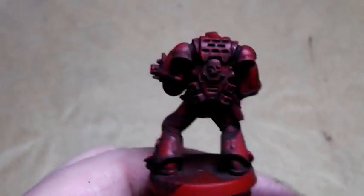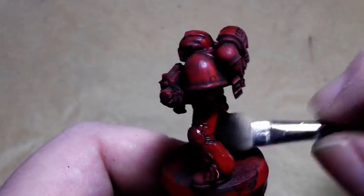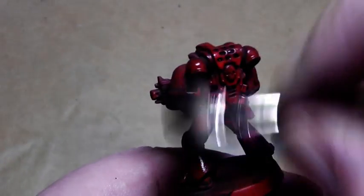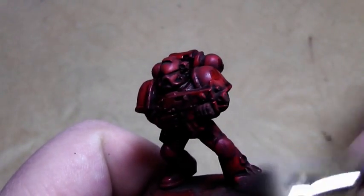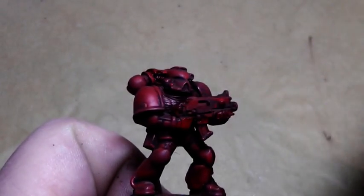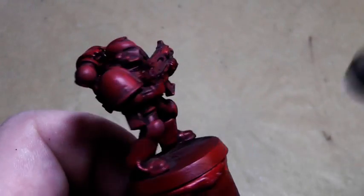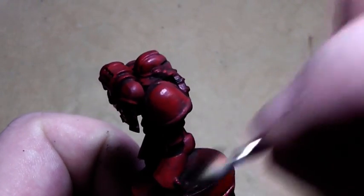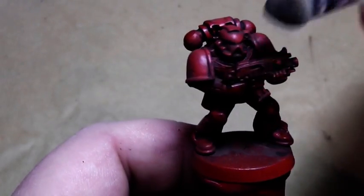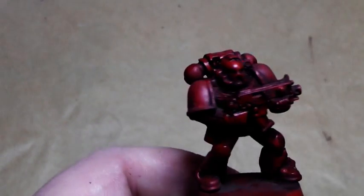Just on the top parts of the surface we are removing the pigments now. Washing again, dabbing off, and cleaning. And the more you do that, the cleaner the miniature will be. It is totally up to you how clean and how bright red you want to have your marine. This is just a quick tutorial for me.